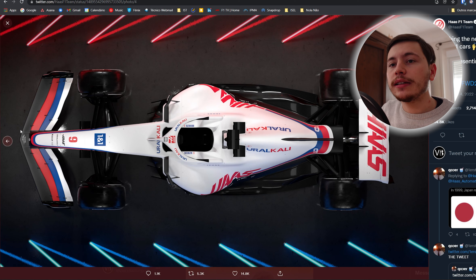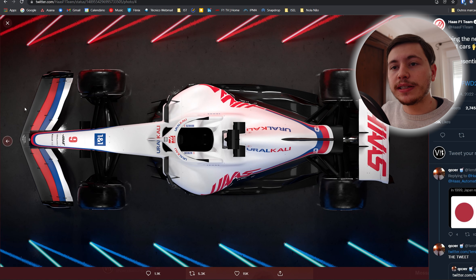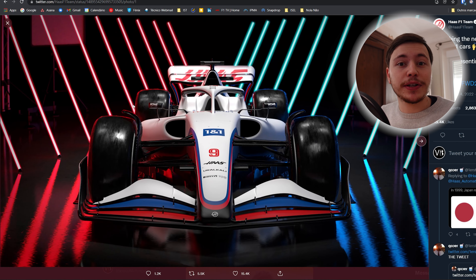I thought extending the front wing so far forward was going to make it very fragile to any impact. Something else you can see is that the front wing is curved on all of the renders and models that Formula 1 teams have revealed, but on this car it's just the V-shape we're used to. I think it looks very good, but I'm mostly enjoying the design of that rear wing — it looks very good. Right away you can see that there are no end plates around the rear wing, making it very clear that this car will produce downforce from the floor rather than the front or rear wings.